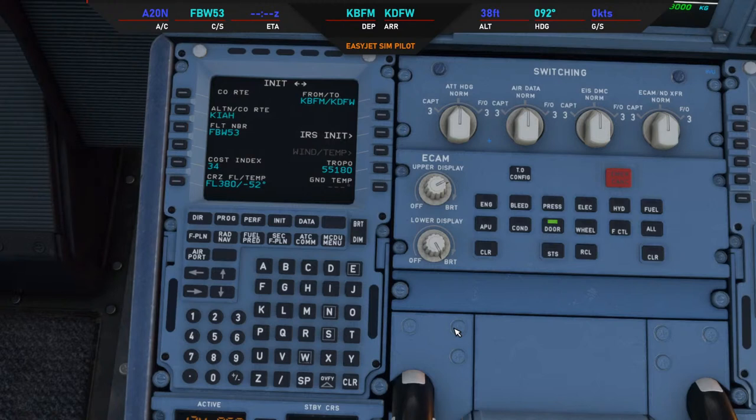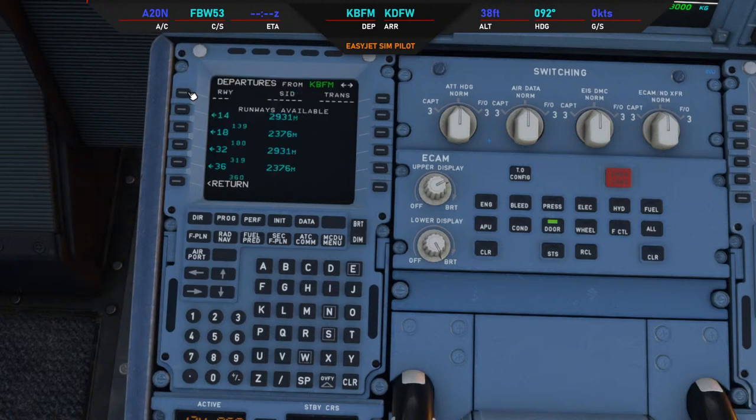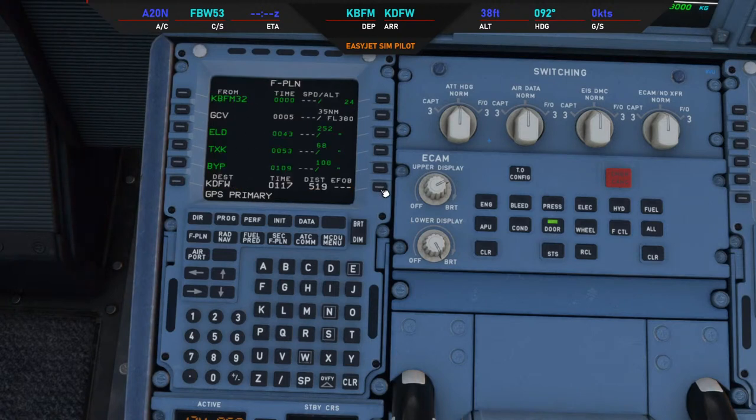Okay, so let's move on to the flight plan. Now, as I said, there are no standard instrument departures here at this airport, so we just need to pop in that we are going to depart from runway 32. So there you go, there are no SIDs. Get that inserted. And then we just check.